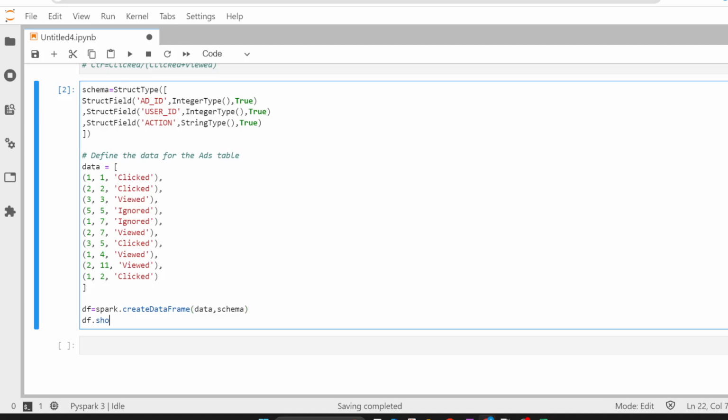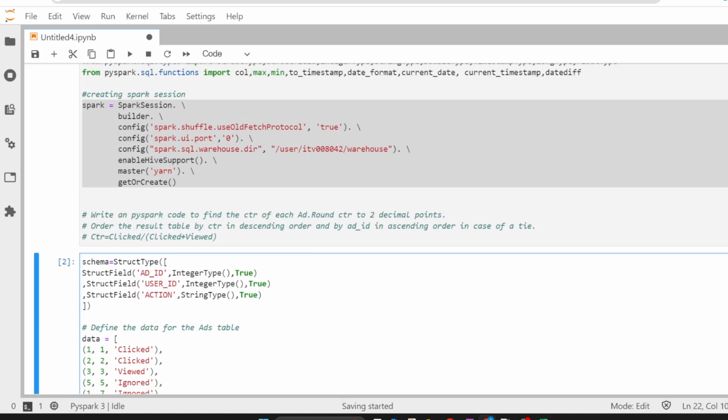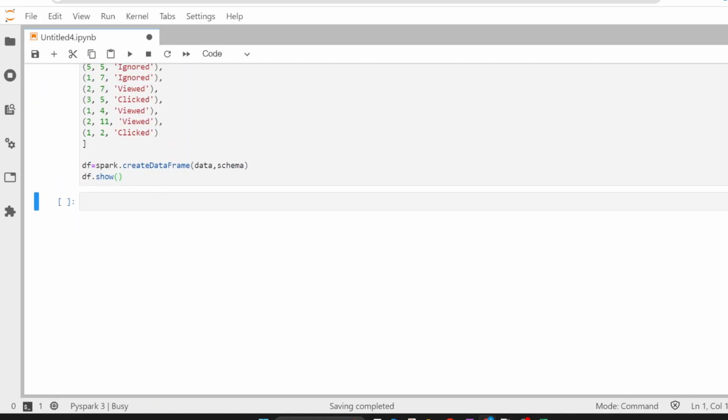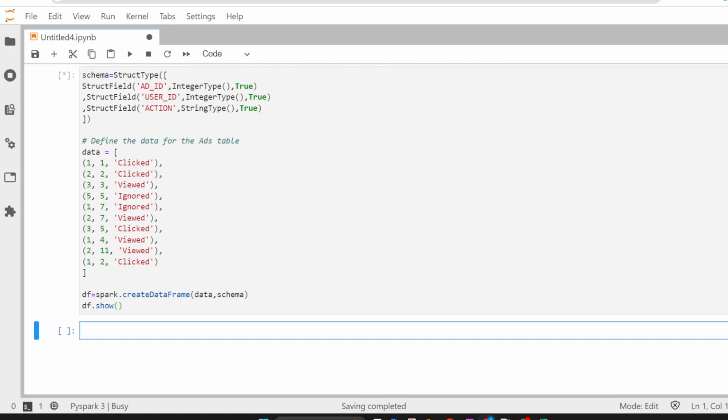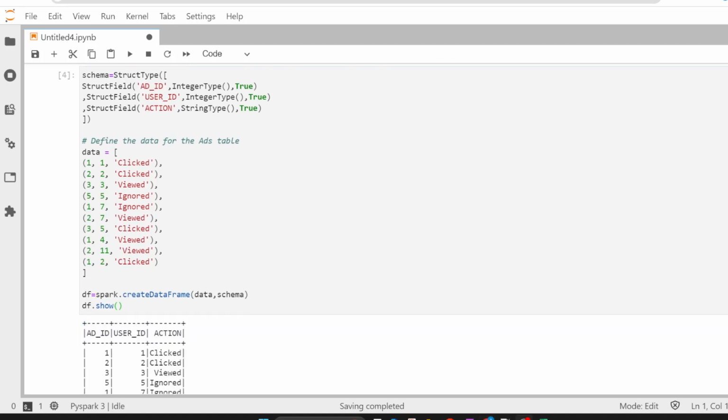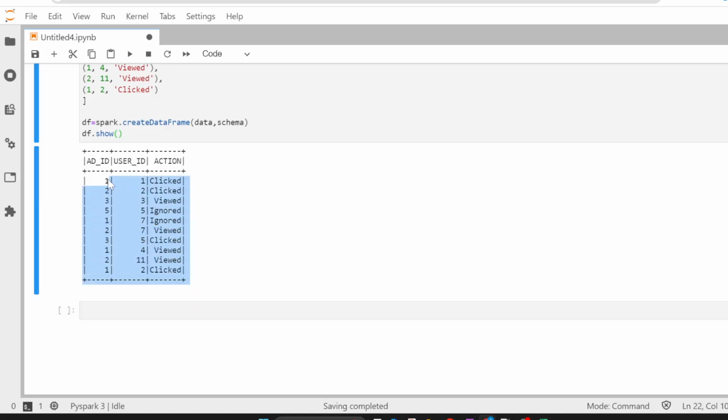Now let's do a show. It's taking some time to execute. Yeah, so this is how the input looks.